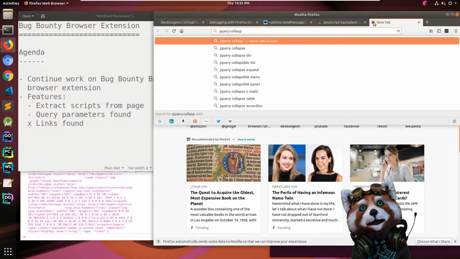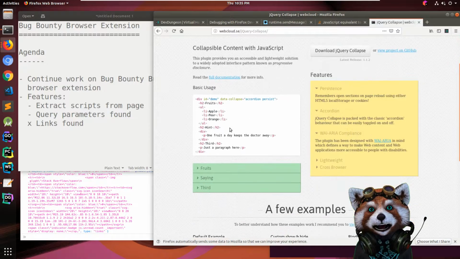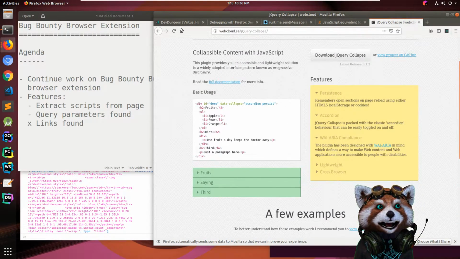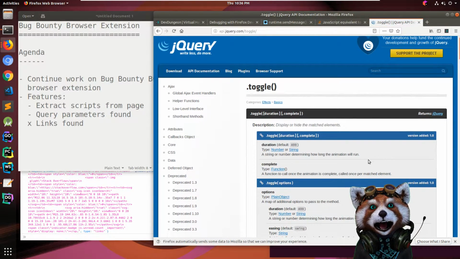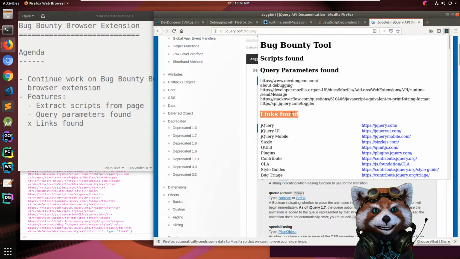I think I can do that pretty easily with jQuery. Do I need jQuery UI? No, this is some kind of plugin. Toggle. I guess toggle would work. It would just kind of turn it on and off. Okay, so links found.